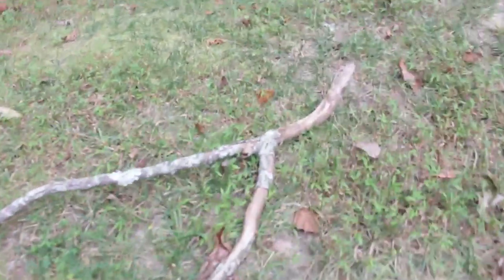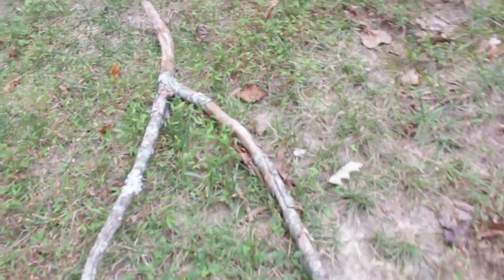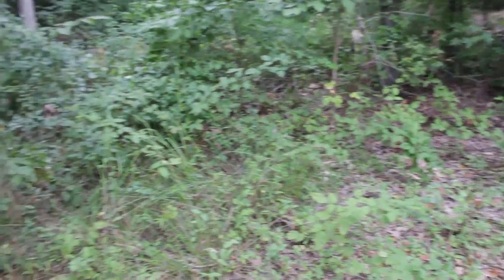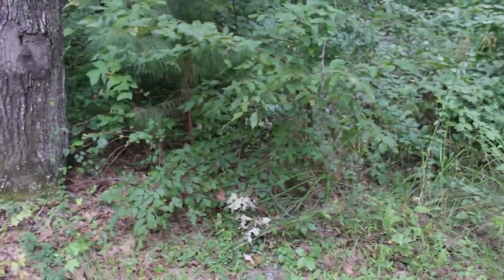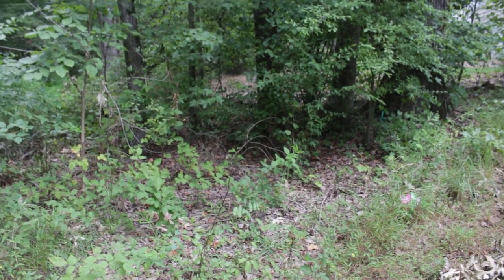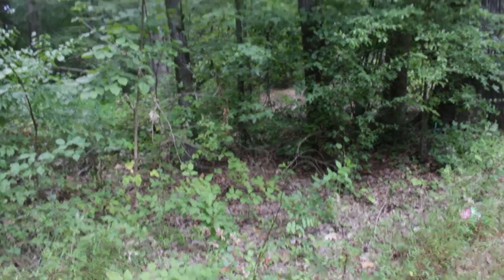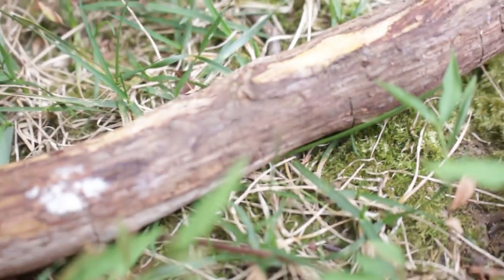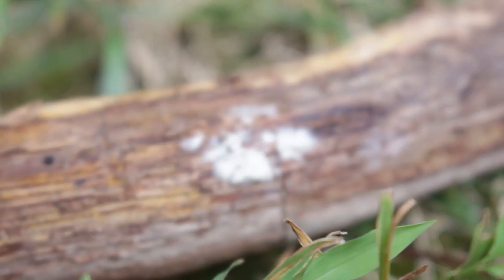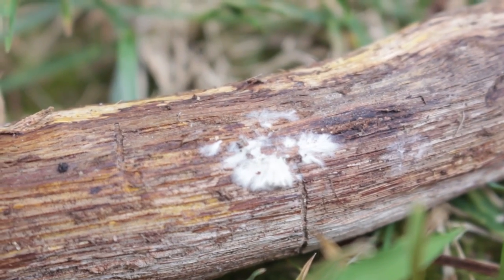Before we even clean these, keep in mind it's gonna be best if you just buy things that are already reptile safe, because there's no hundred percent guarantee that we're gonna get everything off with the processes I'm gonna use today. Also, keep in mind where you're actually getting stuff from — maybe there's an area where you know there tend to be termites, so avoid that. Try to choose your sticks or soils while being logical about what appears safest. I'm going to avoid this one stick because it has mold and fungus growing on it — I don't want anything to spread even after cleaning.